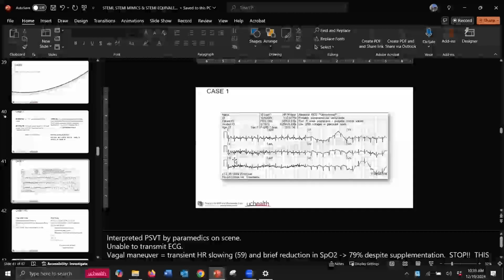That's where we can get wrapped around the axles, is we compensate by increasing rate, number one. So if we just immediately go in and rate control people, not thinking through the situation, we have at least blunted, if not inhibited, their compensatory response. Be thoughtful, right? Maybe their blood pressure is fine. If we're treating the oxygenation side of it, we put them on 15 liters by non-rebreather and that's not working. Does the blood pressure support CPAP? Maybe or maybe not. Think about other things, right? Before we immediately rate control something.